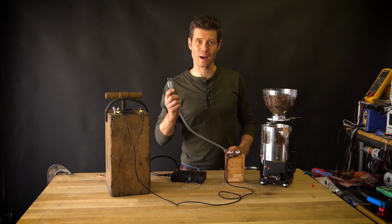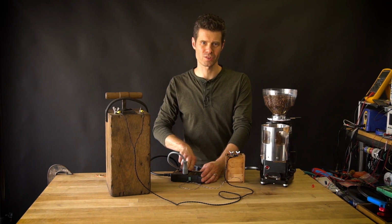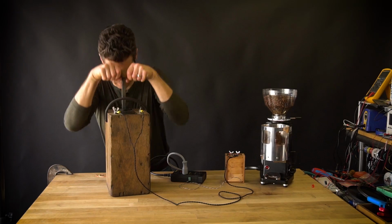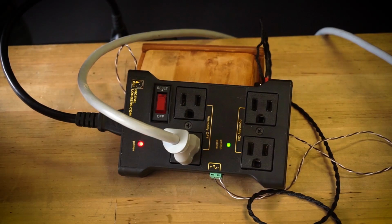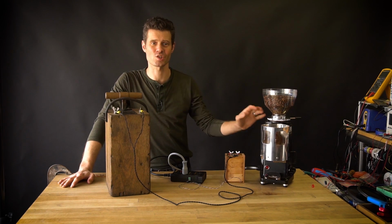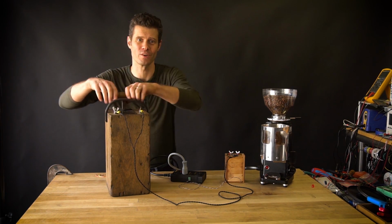All right, we're ready to go fully operational. So I'm plugging in the grinder to the normally off terminals in the power strip, and now give it a plunge. And there we go, we get 5 seconds of grinding. You can adjust that in software so that you get more or less, but with every new plunge, I get a little more coffee ground.